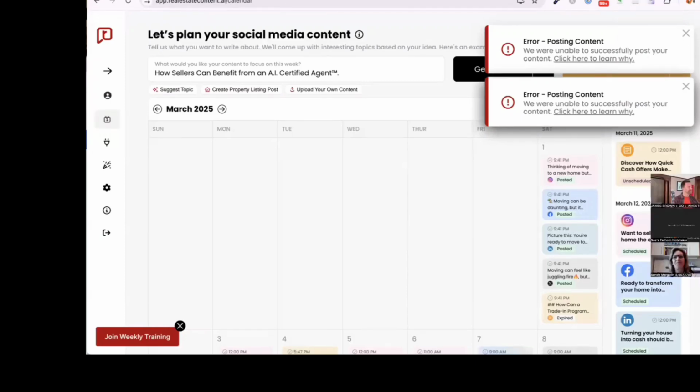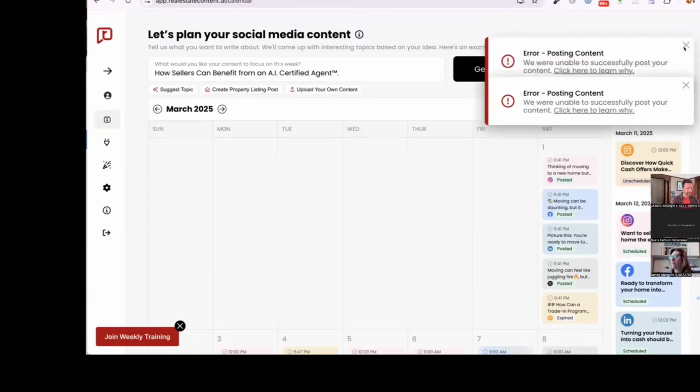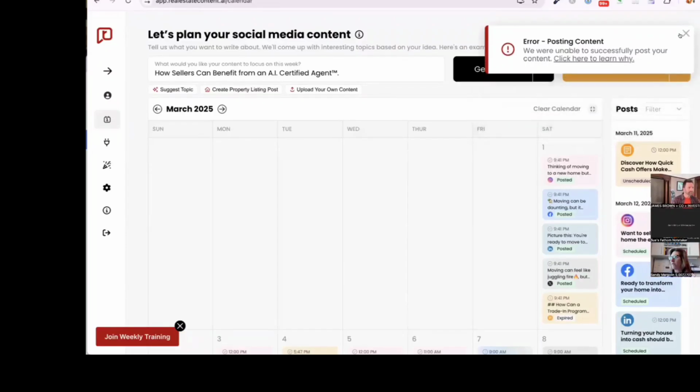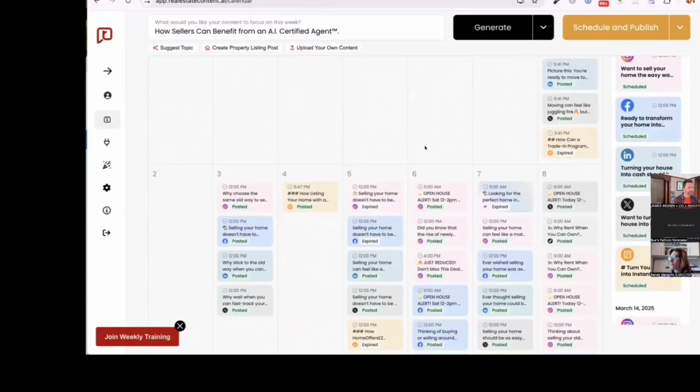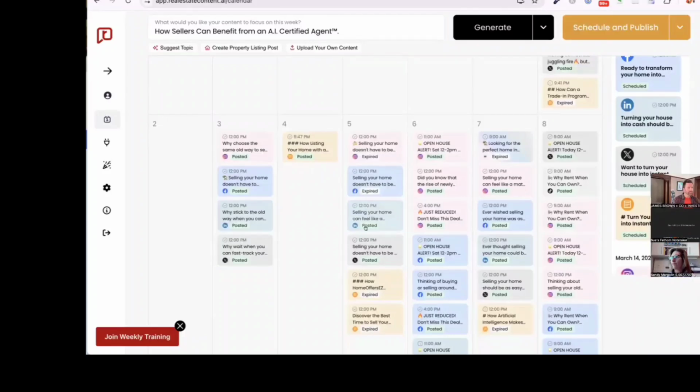I'm getting these post errors. I think this is because my X wasn't connected. That's your X. So the reason why you are seeing so many of those, Smarty, is because you had all of those X posts that were going out, probably every single day while you had your X account not connected. You probably logged like 25 of those errors. And that's why every time you log in, it's asking you to close them because it's got 25 of them banked in. Will it resolve itself once I connect the X again? Yeah, it'll be fine. Right now it's not doing anything bad to your account. It's just an annoying notification.